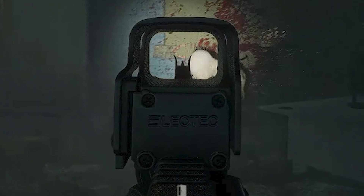Some of the legally different markings on things are only obvious if you look for them in the gunsmith part of a game. Some of them, however, are right in your face. This EOTech sight actually says 'LEOTech' — L-E-O-T-E-C-H — for, I presume, legal reasons. It's quite noticeable, but not so noticeable that it takes you out of the game, which is of course the art in doing this kind of thing. It's also quite clever because LEO is an abbreviation for Law Enforcement Officer, so LEOTech makes perfect sense.